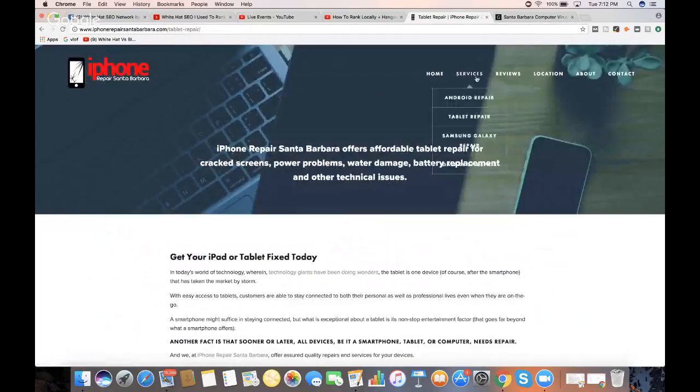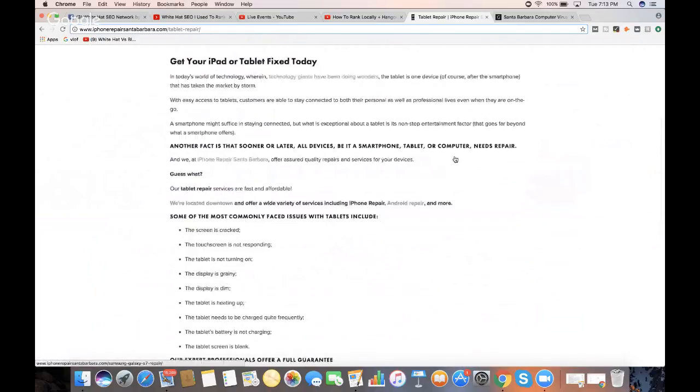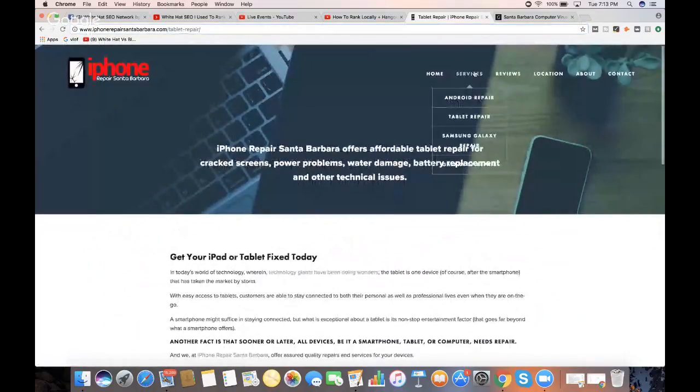So the next thing is, all of these service pages, like I was saying, these are all keywords, right? So if we look at this, you'll see it says tablet repair. So then, of course, the keyword would be tablet repair Santa Barbara. I think I just made it tablet repair here and then put iPhone repair Santa Barbara because I didn't want to put the keyword Santa Barbara twice because it might have looked like keyword stuffing. Of course, you can experiment with this stuff, right? You can index it, submit it to Search Console, and then see if it shows up. And then you can change the title, resubmit it, and pretty fast you'll be able to see whether or not that title made a difference.